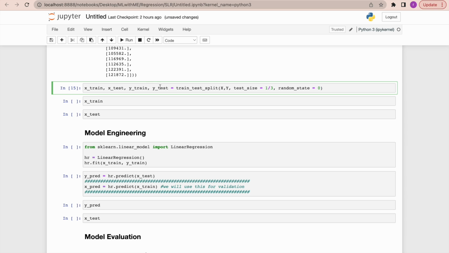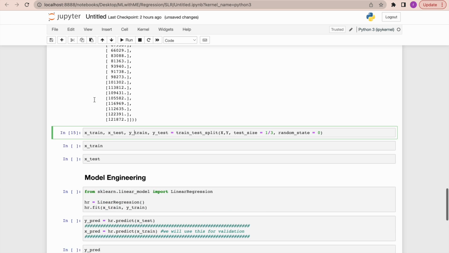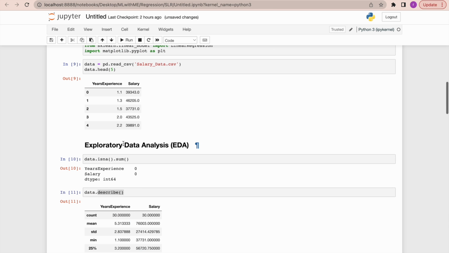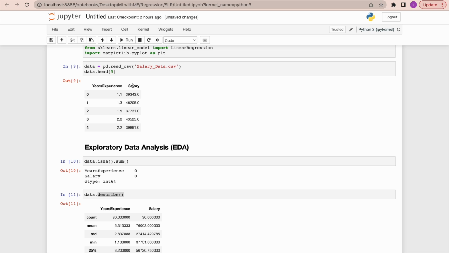If you remember, in the previous video on the basics of machine learning, I explained that linear regression falls under supervised learning, where you have labels. So y is nothing but the labels, what our machine learning algorithm needs to predict.